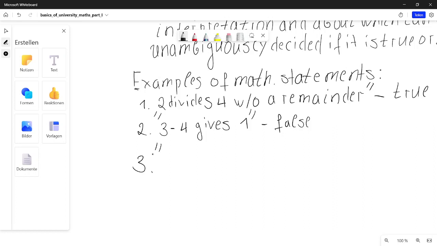Another example of mathematical statement would be: there is the largest natural number.